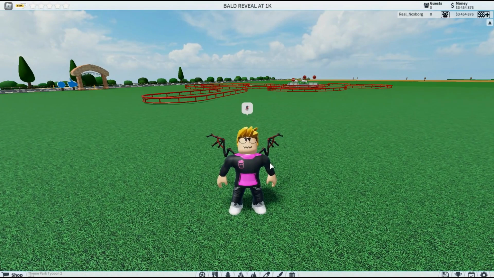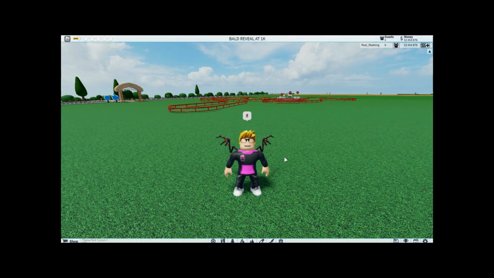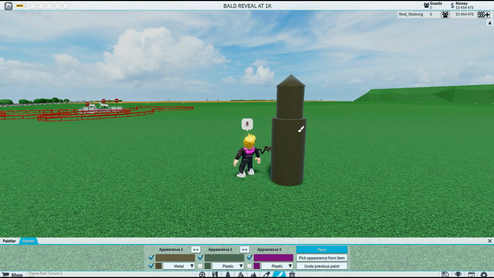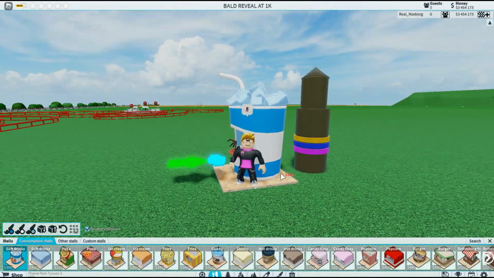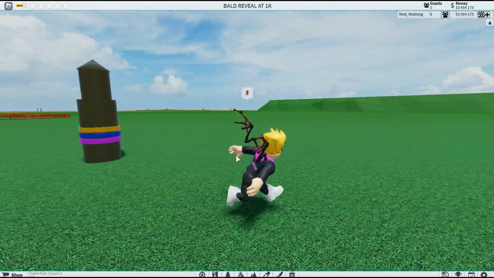Moving on. The next person is Leon de Leon and he said try to build a Palauna spacey bottle. Oh boy. Oh well. Sort of a bottle-ish. Let's make it a bit smaller. Okay, the base is done. Yellowish, like that. There you go. Bright blue. Like that, and alright, fair enough, that's the best thing I can do. You can see that's a bottle, I guess. Alright, moving on to the next one.